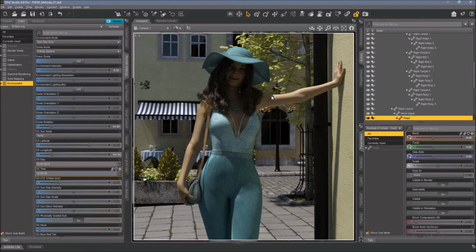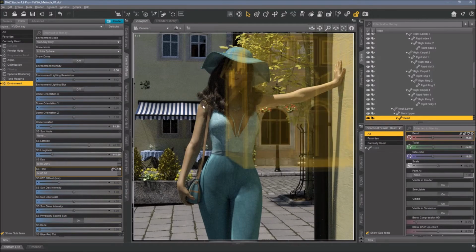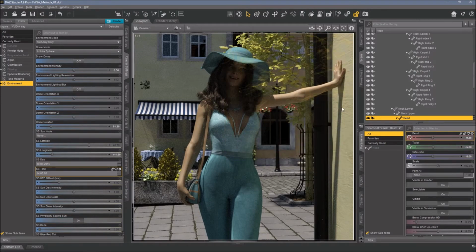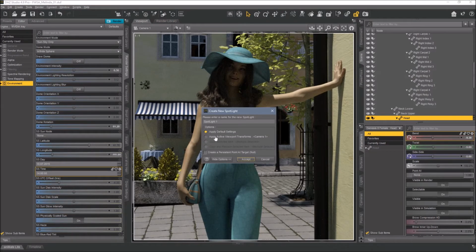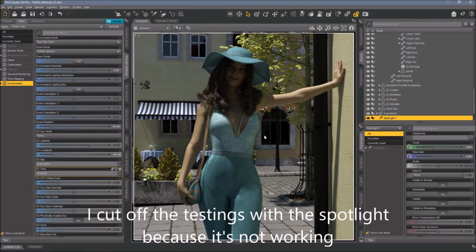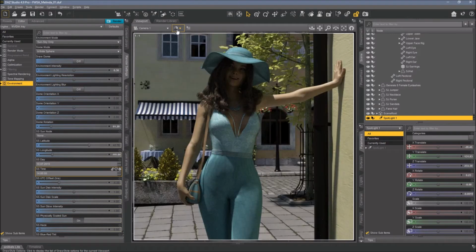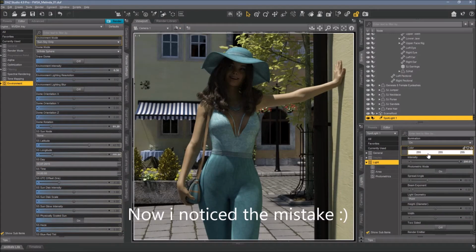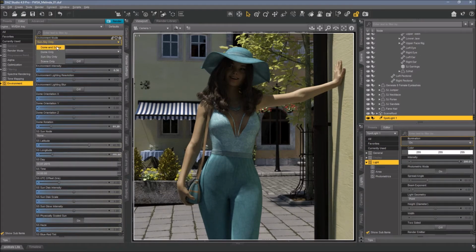The shadow from the head has to be there, of course, but we can make the environment lighting in this area a little bit brighter. For this case I use a spotlight, and I apply the active viewport from the camera. Oh, my fault.